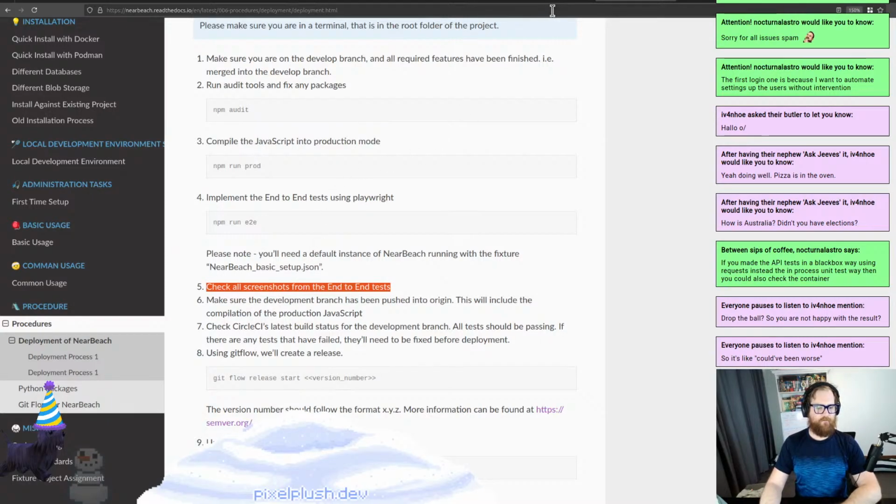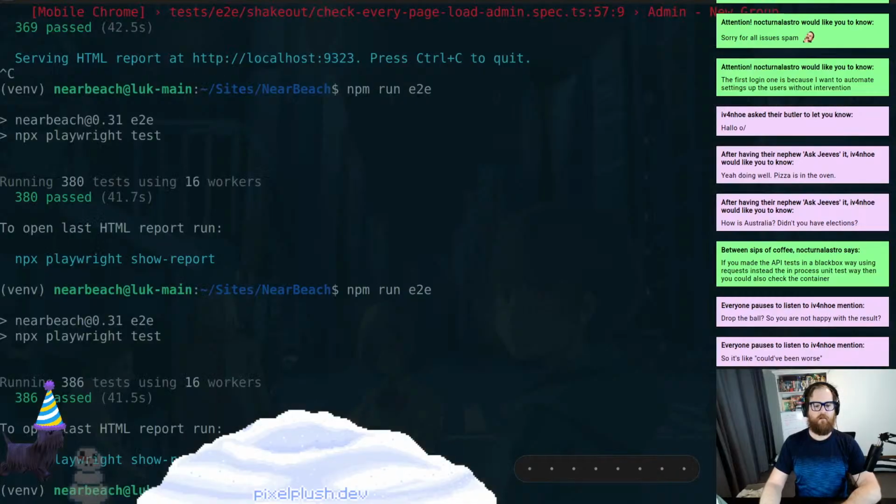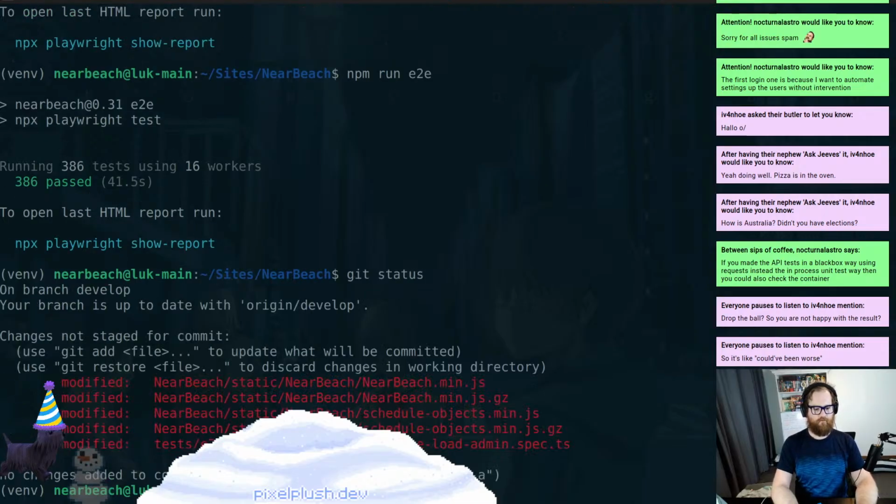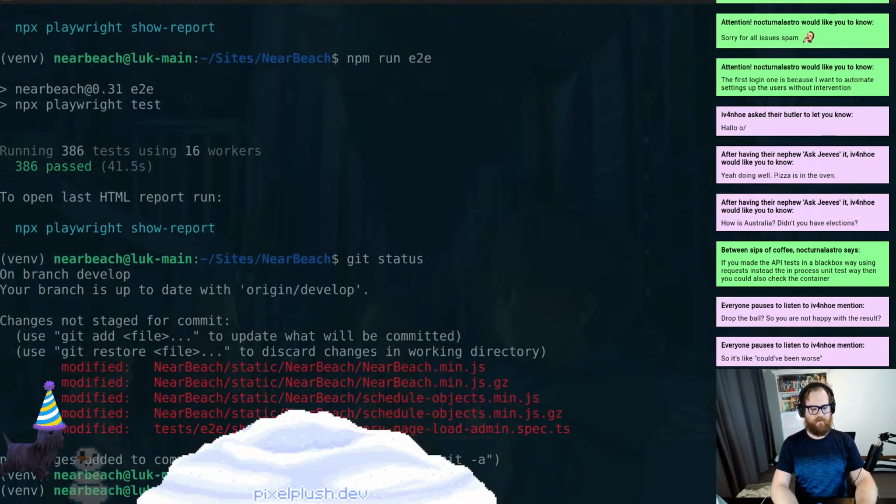Alright. Now, we did npm run prod before, didn't we? Yeah, we did, because now I've got all of that. So git add, all of that, git commit. Release 0.31.77, I think.